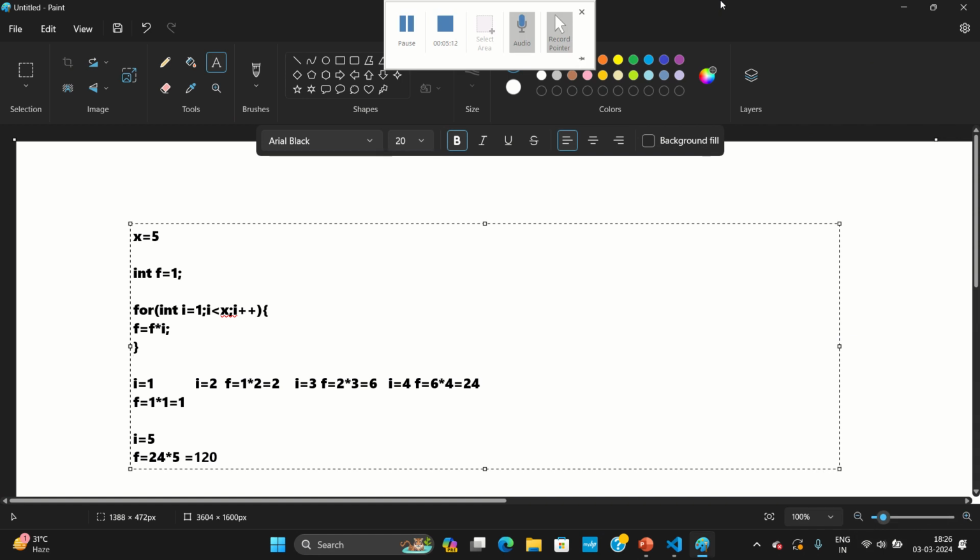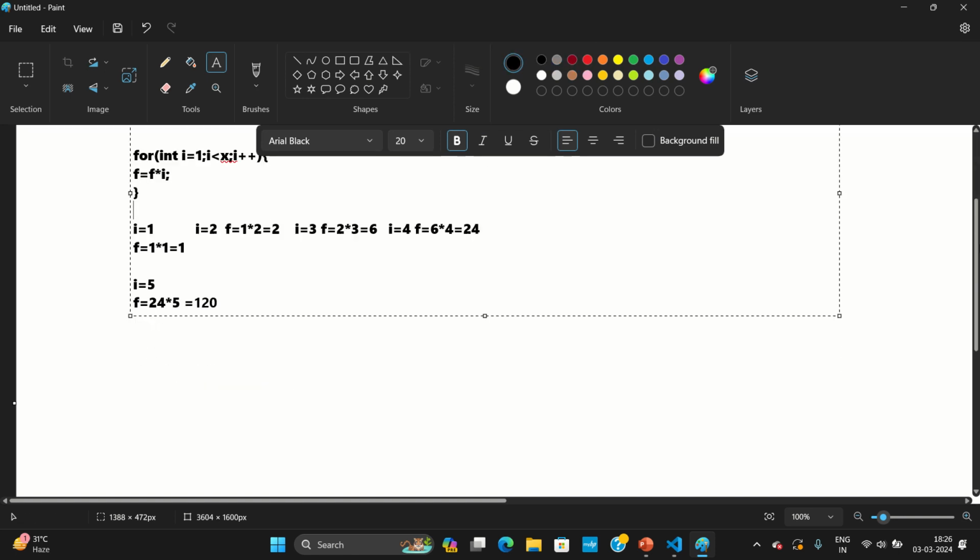The first and foremost advantage of using a recursive function is that we reduce the use of variables, because a variable means taking extra memory space. We need to store some value, and storing a value needs some space in the memory of the computer. So this i is also occupying some extra unnecessary space.